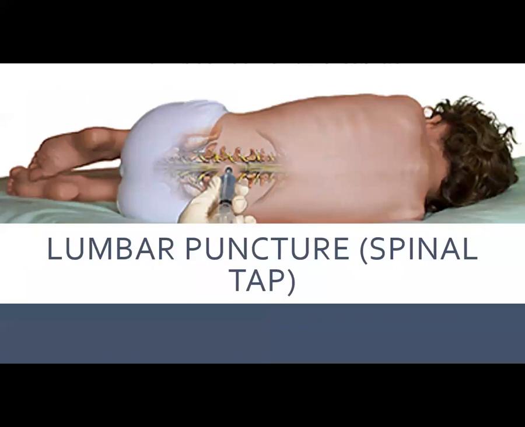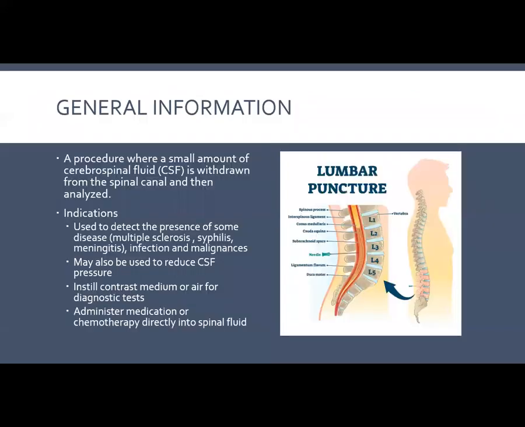So the next kind of diagnostic test we're going to be talking about is our lumbar puncture, or our spinal tap. This procedure is where a small amount of cerebrospinal fluid is withdrawn from the spinal canal and then analyzed. So basically we take a big old needle, put it into their spine and pull out fluid.